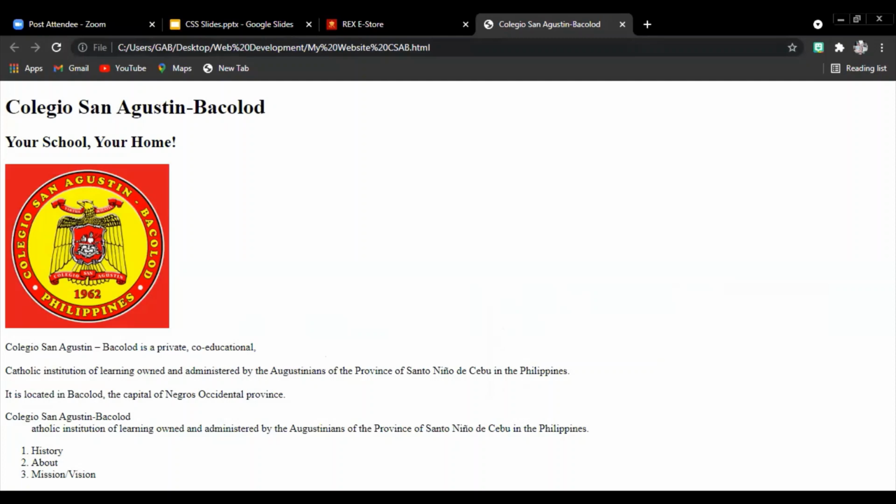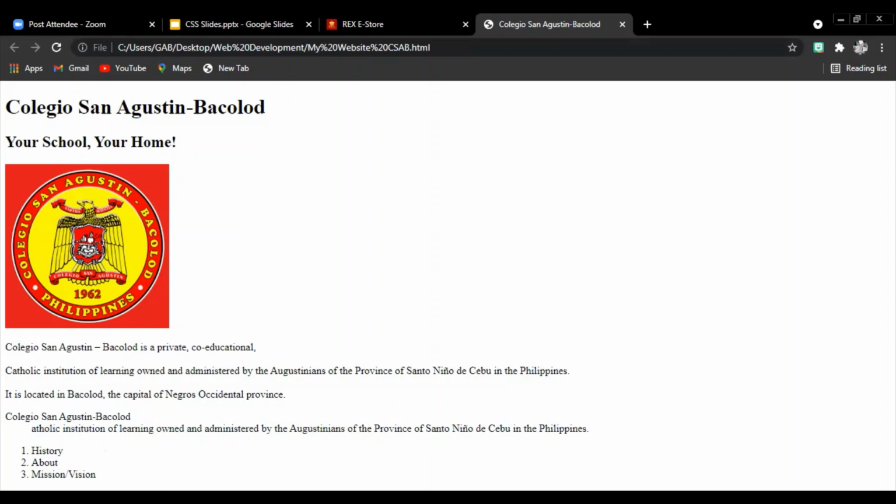Okay, so automatically the website is going to list down the following words in the list starting from 1 up to the last list. Okay, so in this case, I have only 3 lists, that's why it's only 1 to 3.